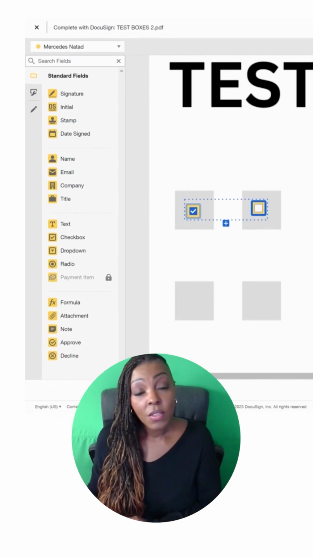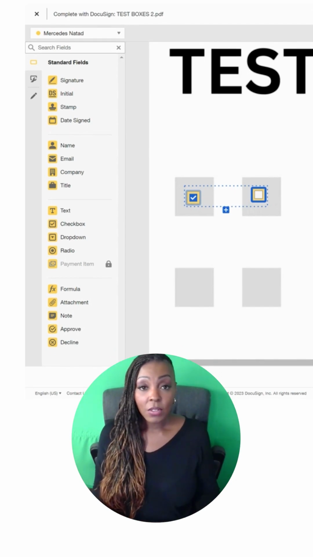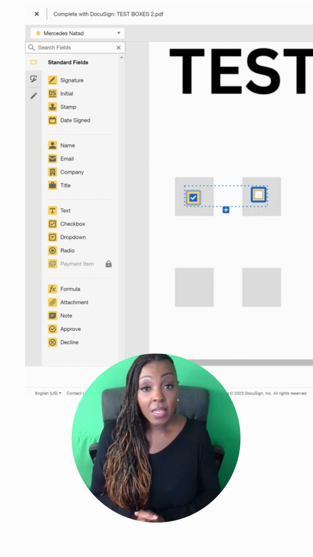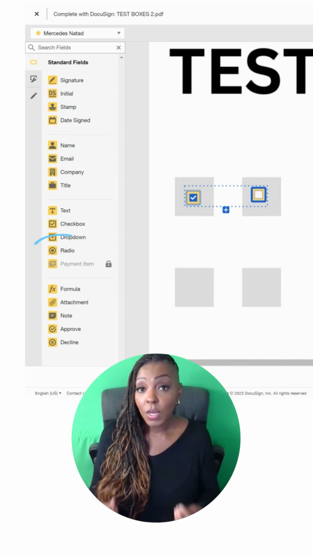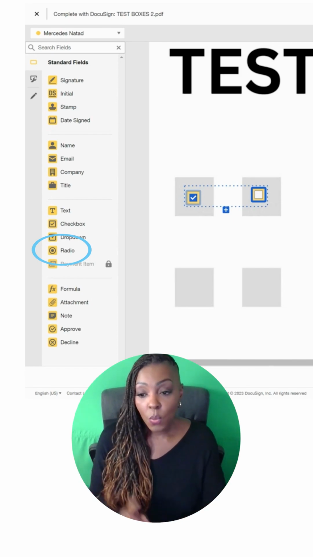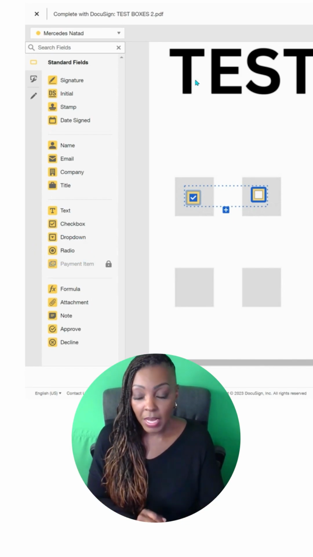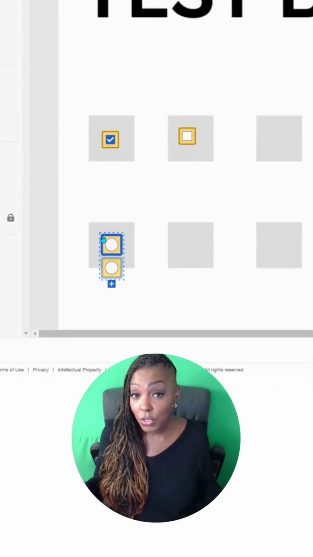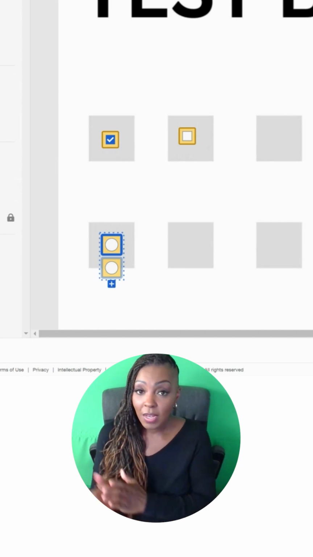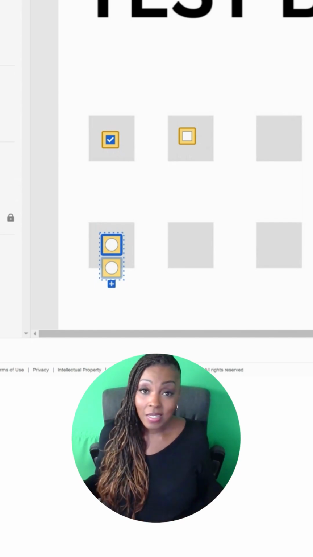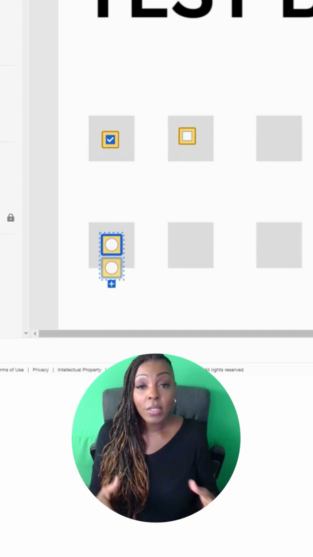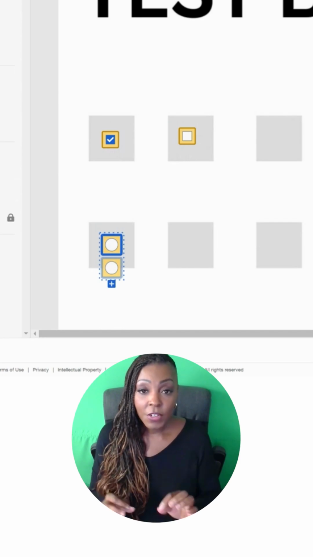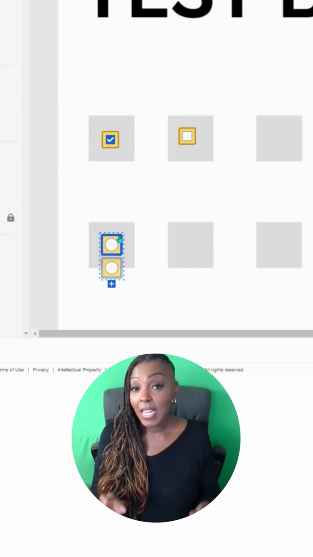Now, there are also other documents that you may send out to someone where there's only one answer that is really, really needed. In this case, it would be a better option to choose a radio button, which I love these. So when you drag the radio button over to the document and you let go, you'll notice that it automatically populates two. Now, this is the difference between this and the checkbox because it is essentially stating that there's going to be at least one of two answers that it could be. The difference with the radio button is that they can only select one.